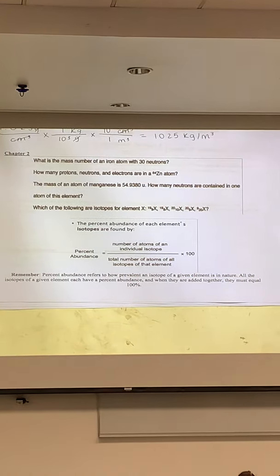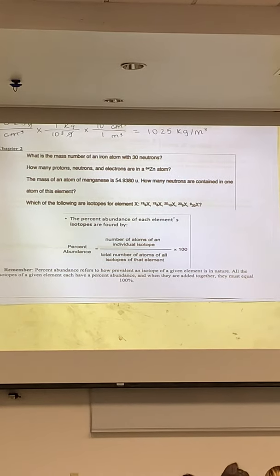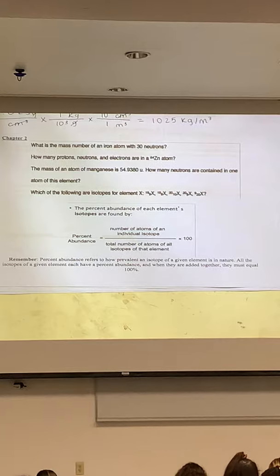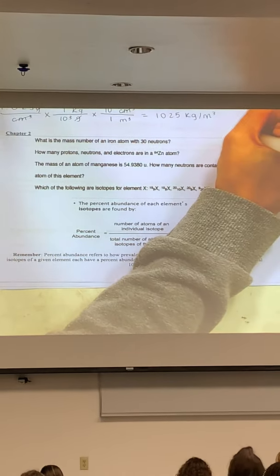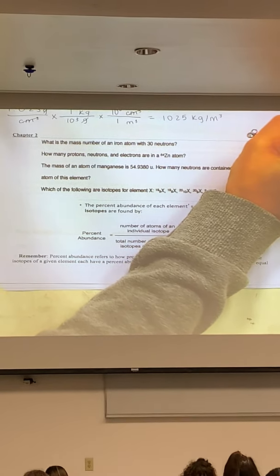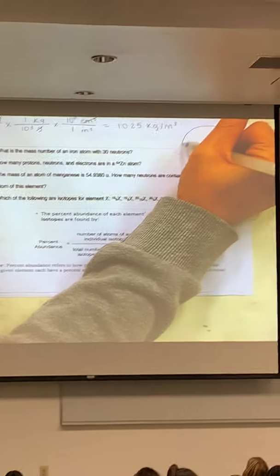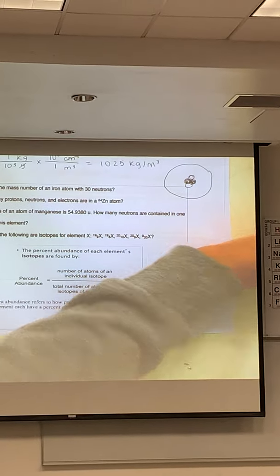That kind of concludes it for chapter 1. Those were the main concepts and the main ideas: we converted units. Chapter 2 starts talking about what atoms look like. So an atom, you have a nucleus in the center. The nucleus is made up of protons and neutrons, so the dark ones we'll call protons, that's a neutron. And then the electrons surround the nucleus in what is called the electron cloud.